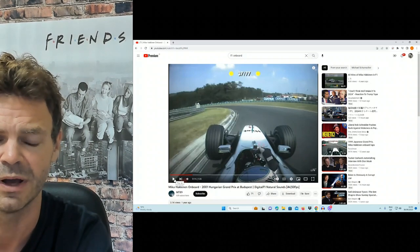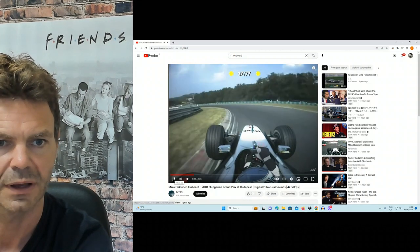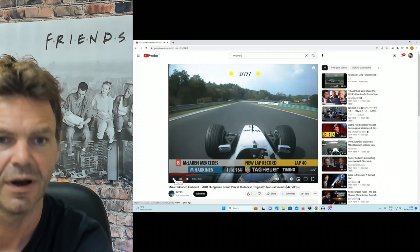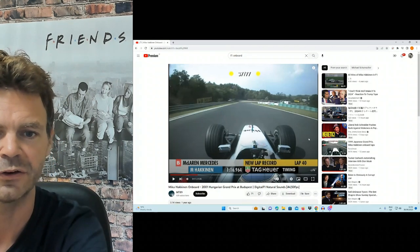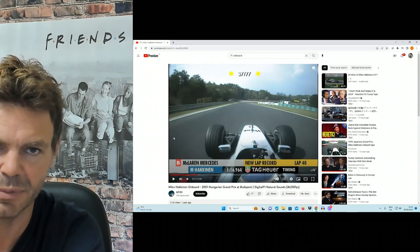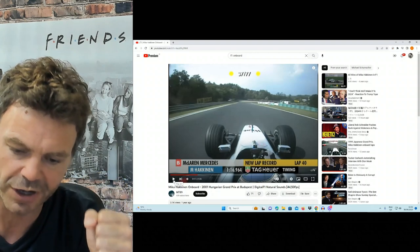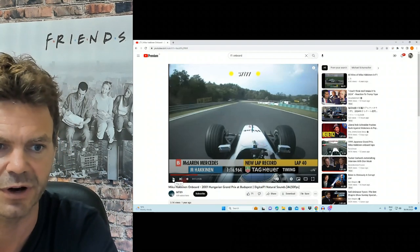Now what he's gonna do, he's gonna let the car drift out all the way to the outside of the bend. Okay, he's still at the apex. Now, he's not gonna keep it in tight. He comes out. Now, there's an immediate right after this, so normally he would use all the track here, okay? So I'll explain that just in a few minutes. But you can see the way he doesn't keep it in tight. He lets the car drift out, right? Because he's trying to straighten up the wheel. Once you straighten up the wheel, you power on through the bends, down to the main straight.